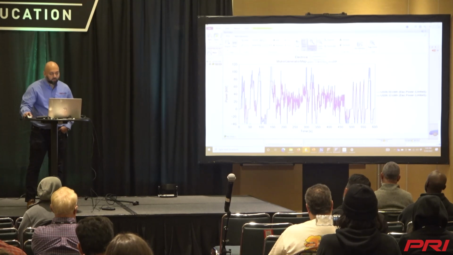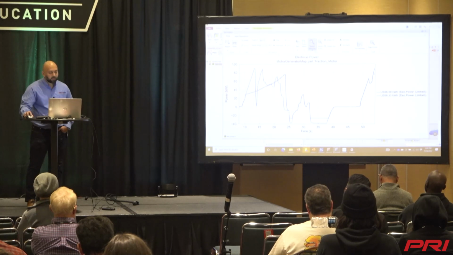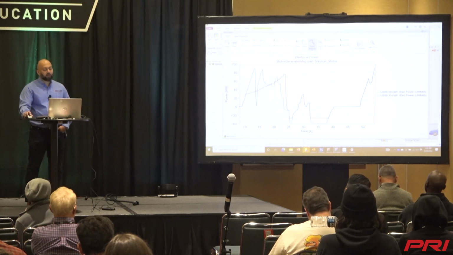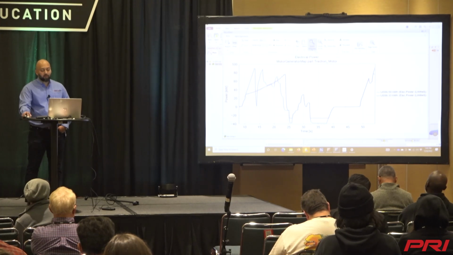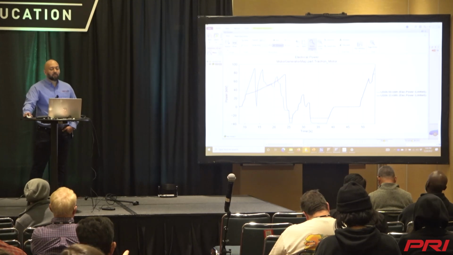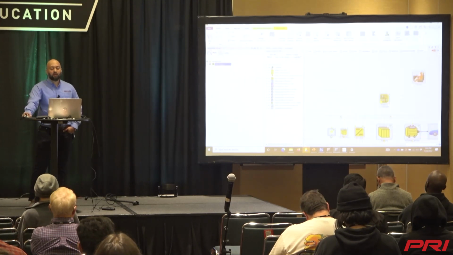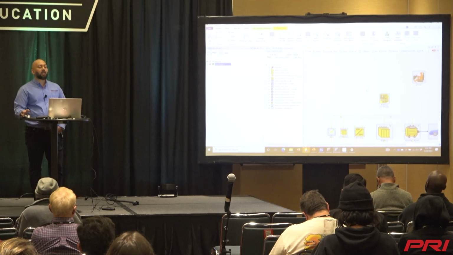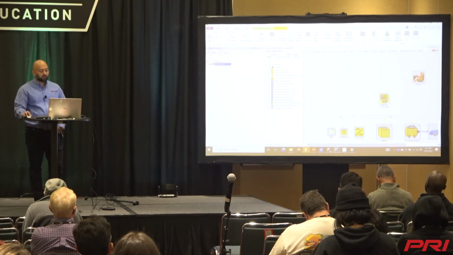Here's another example of that, where the 50 kilowatt hour battery is able to provide the electrical power it needs, whereas this one just gets limited for this level, and then it comes back up again. So those are the simulation results that you can get from this type of analysis.